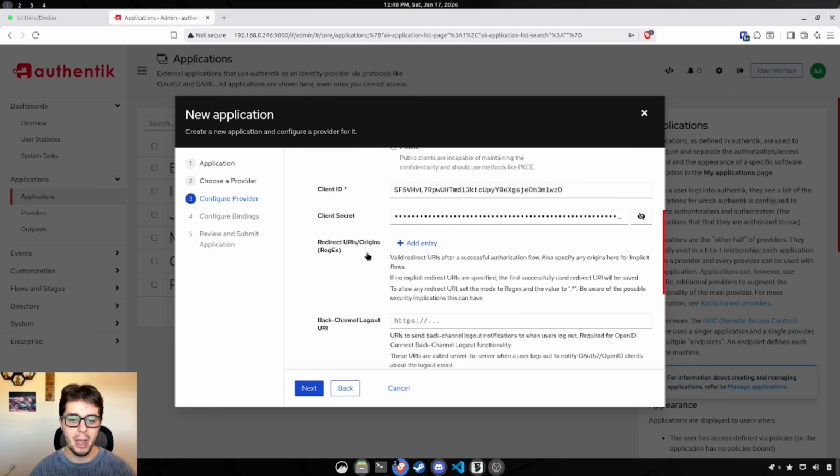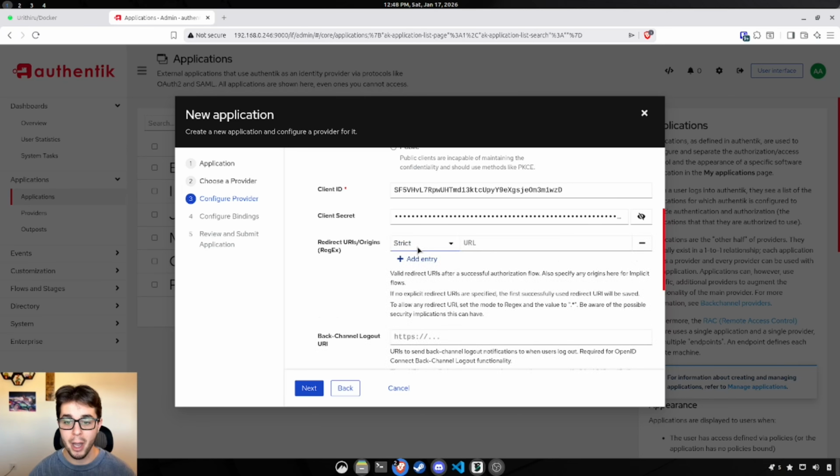Next, we're also going to add our redirect URI. So that is going to be based off of this template. You're going to have to change a part depending on how you have Paperless-ngx set up. If you have it behind a reverse proxy, or you have it as a published application through a Cloudflare tunnel or something like that, you're going to replace this paperless.company section with whatever the web address is to your instance.